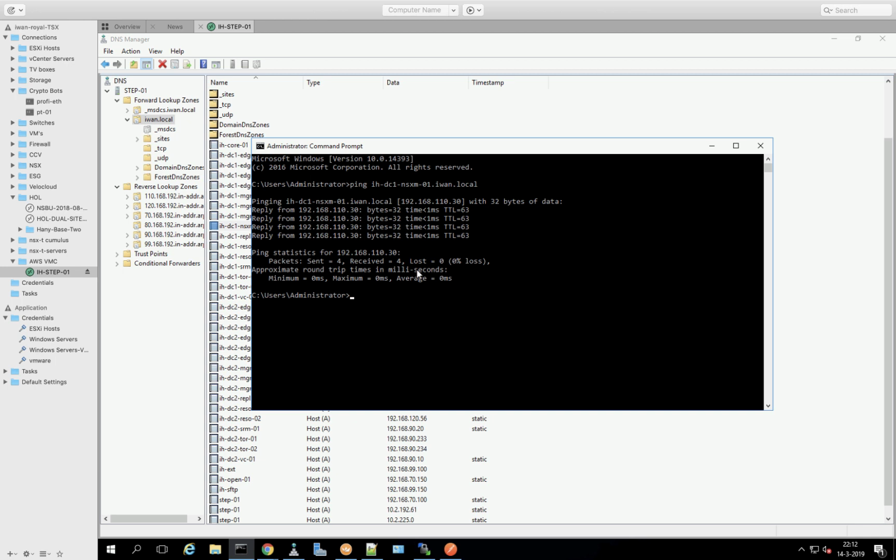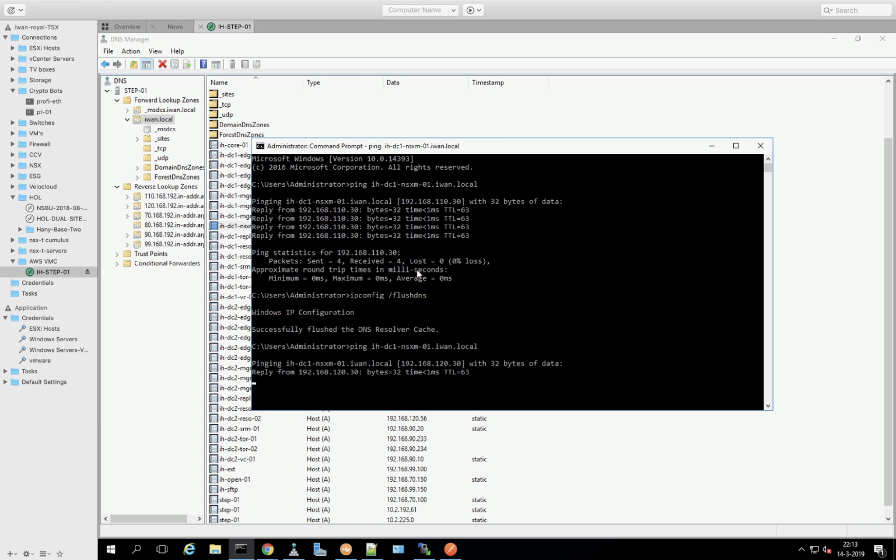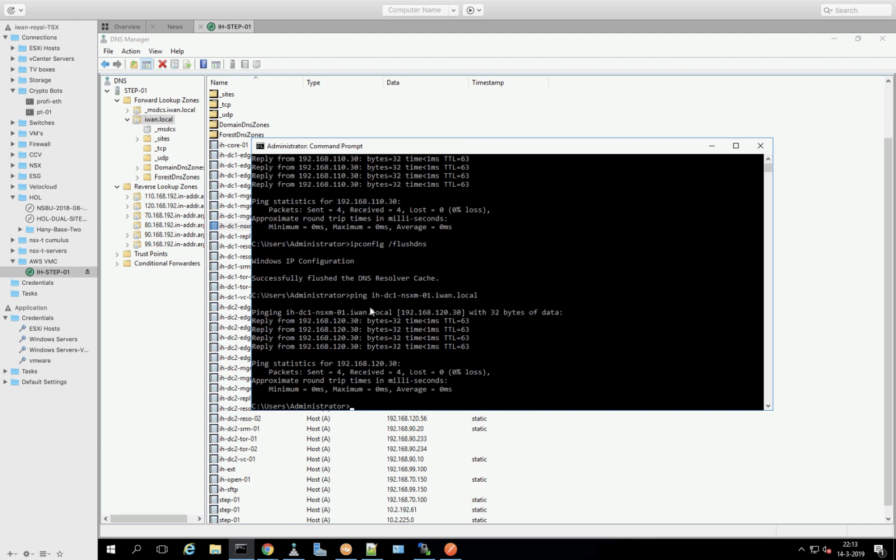So let's quickly do a ping, and we can see that it's resolving to the other IP address now. First 110, now 120, right?